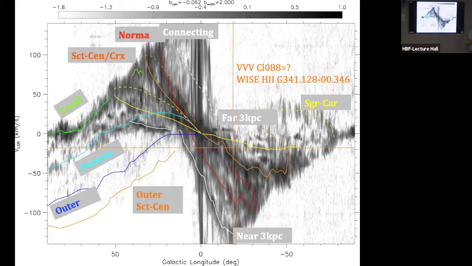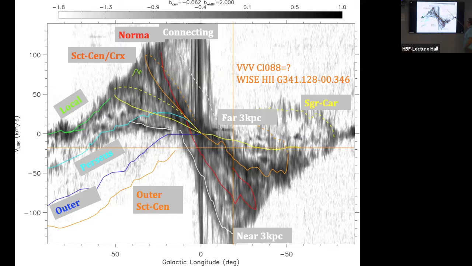This is an observational attempt from a paper by Reid, where they have their best modern guess of what the LV loci are observationally — not theoretically. They find concentrations of molecular gas along these loci, which are the arms we've come to know. I wanted to point out that one of the earlier talks mentioned VVV cluster 88, which turns out to be associated with a WISE HII region. I can locate it kinematically in L-V space — it's right here, somewhere between the Scutum arm and the Sagittarius arm, if you believe this association. As you look at clusters, try to link them kinematically to what has been known, because it's this diagram that gives you some continuity to your sense of the galaxy, rather than a collection of isolated objects.